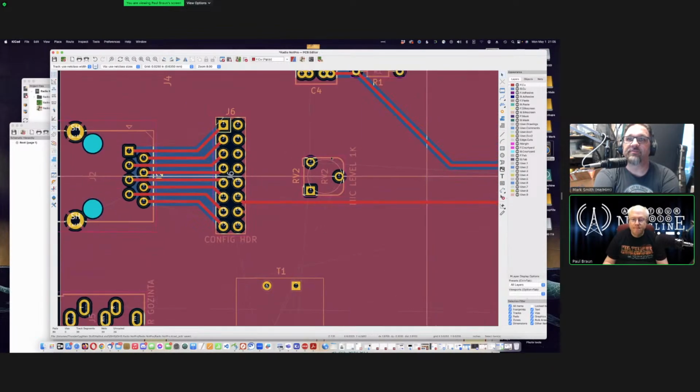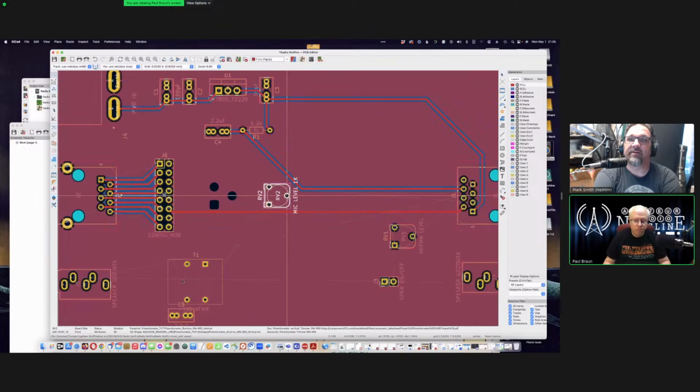So grab RV2 and move it to the right. Being careful of that other... Oh, although we can move that trace if we need to, but plop that right there. Now rotate that. And okay, nope, just the once. Okay, one more time. There we go. So yeah, that looks pretty good. I would center it.